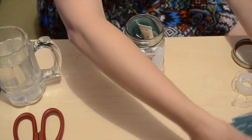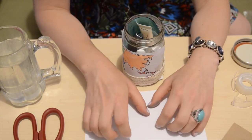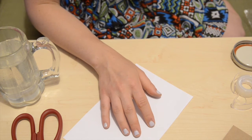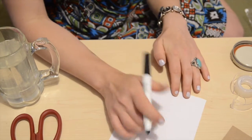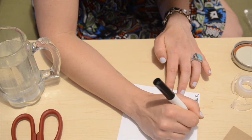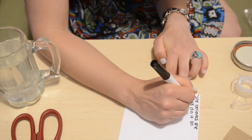Lastly, I thought it would be kind of fun to write a note in this. So let's go back to our original paper here. Make it kind of small. Gonna use black marker, pending it works. And I'm gonna write my favorite quote, which is, she believed she could do it, so she did.